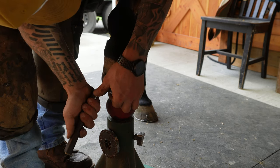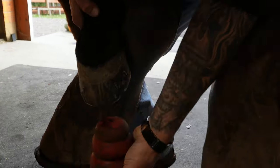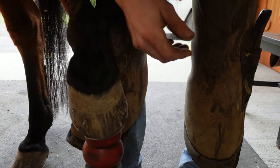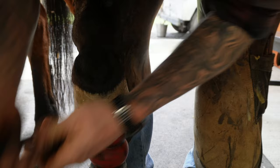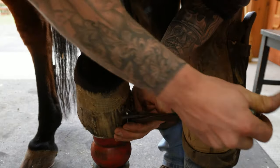Alright, one more touch. Yeah, I know my lighting's not the greatest right at this angle, just because the sun's kind of at our backs.